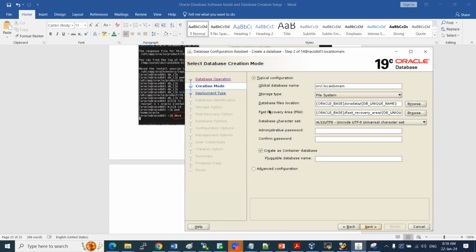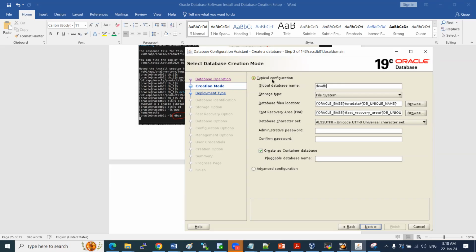See these two types of database configuration methods. If you are using typical configuration, by default all this information is fetched. You just need to rename what database name you want to mention: database name and global database name. Somebody may ask you the difference between the database name and global database name. You can say both are the same, but global database name is nothing but the fully qualified database name. You can use a .local domain also, or you can remove everything and give only DevDB. DevDB is my database name or global database name. Both we can mention the same, or you can use the company domain you want to use, but there is not much difference.